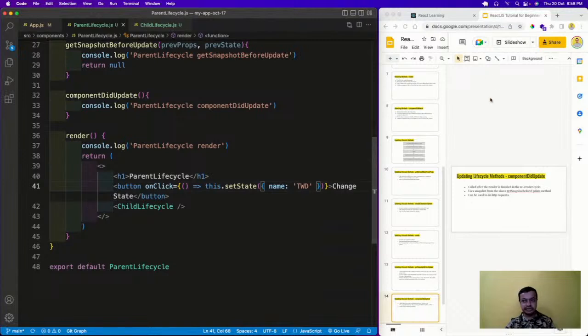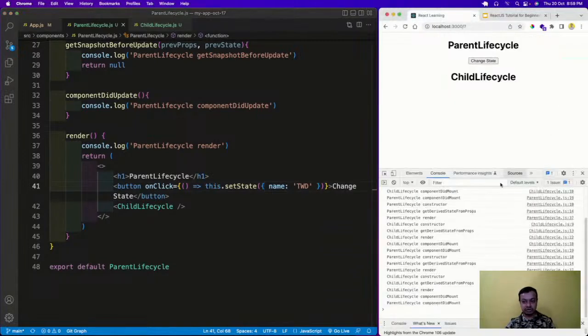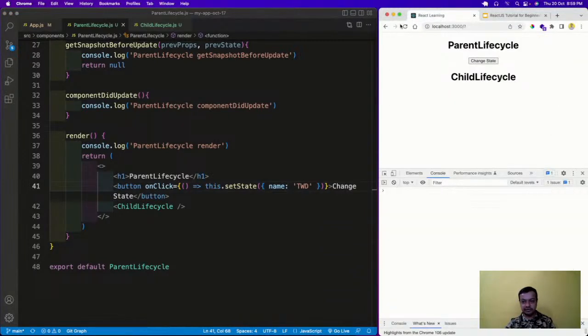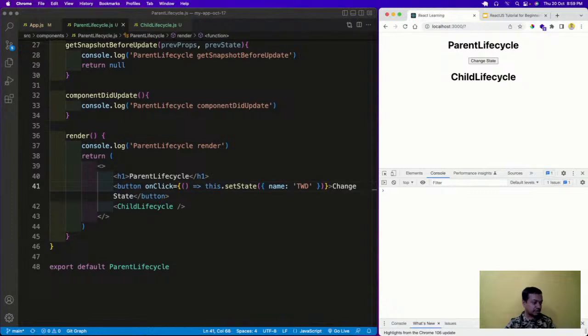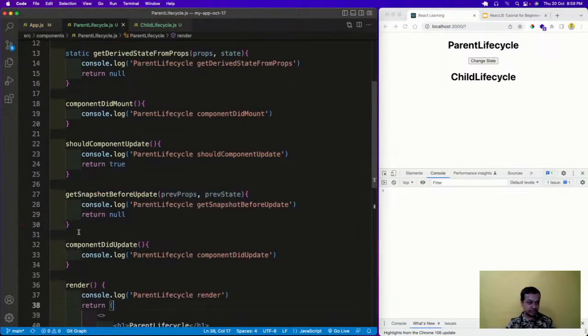Okay, so this is done, and we'll go here, I will delete it and refresh it. See, now the methods which are running are the mounting phase, which you have already seen. Let's see it once more, because we have to do something else also.